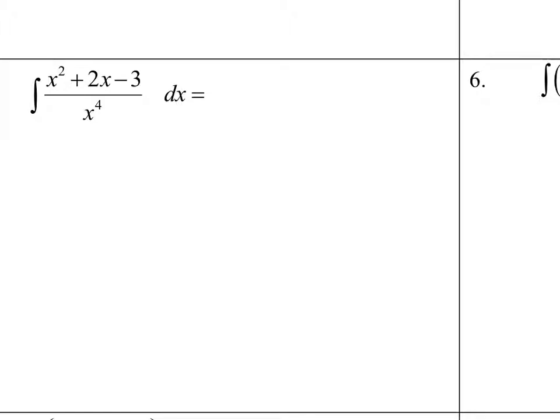Think power rule, reverse power rule. Think some sort of generalized rule like a trig rule. In this case, that wouldn't make sense. And then you start graduating to the more complicated things like use substitution and so on. All right? So if I want this to be power rule, then I got to do a little algebra. All right, that's me saying split the fraction.